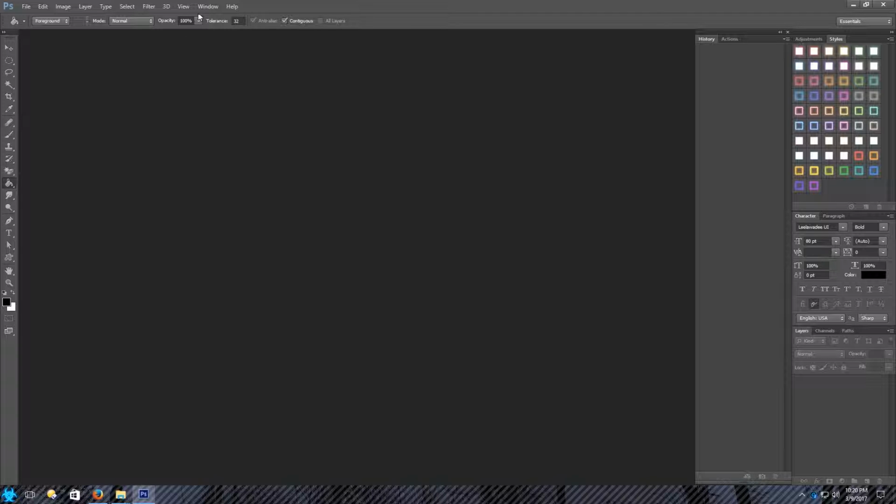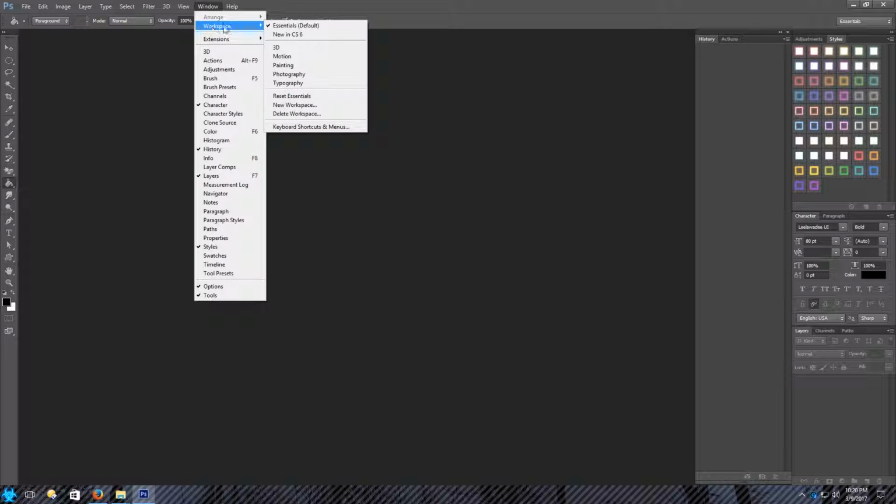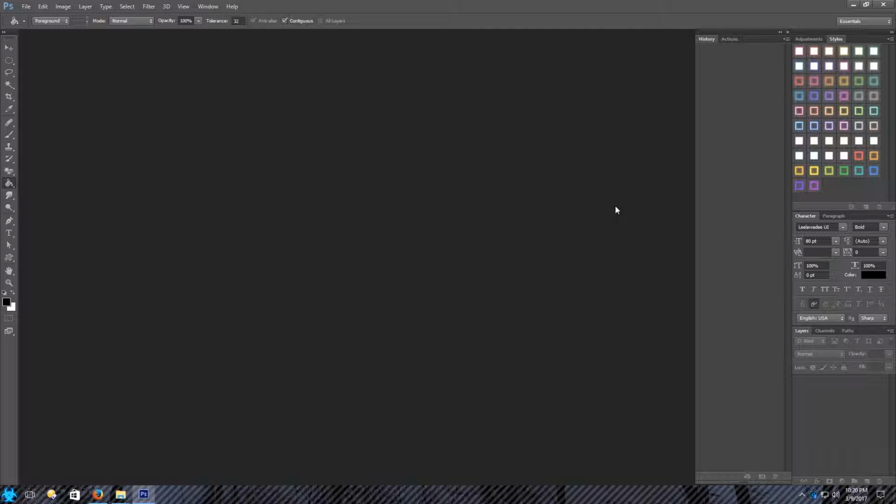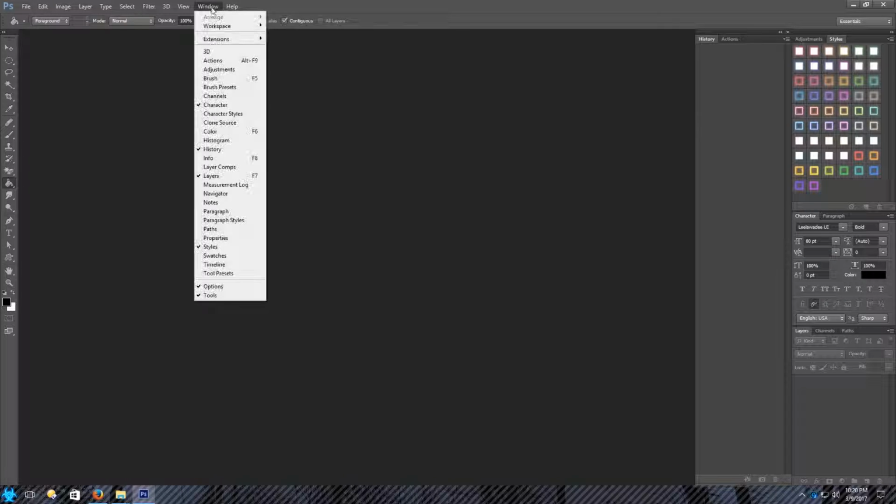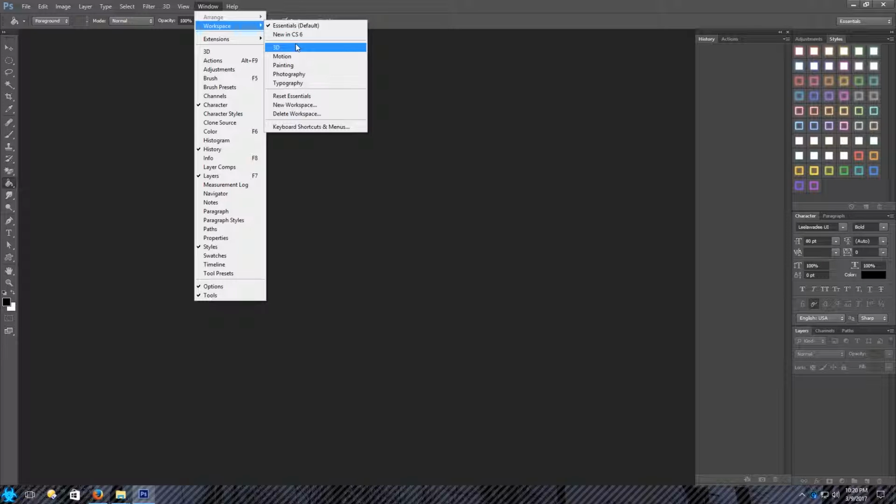Today we're going to start off the same way and make sure that we have our workspace set to Essentials default. Now, it may not look exactly like mine because you can dock these different panels in different places and stretch them and shorten them and do all sorts of stuff with them. And you may not have the same styles, that sort of thing. So it may look a little different, but the main thing is if you're in this workspace, you have the essential tools ready and handy for just about all of the things that you can do with Photoshop, as opposed to workspaces that are photography specific and 3D specific and so on.